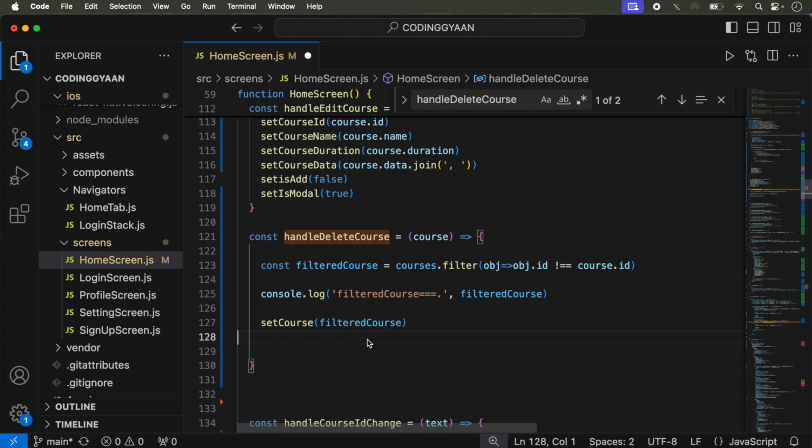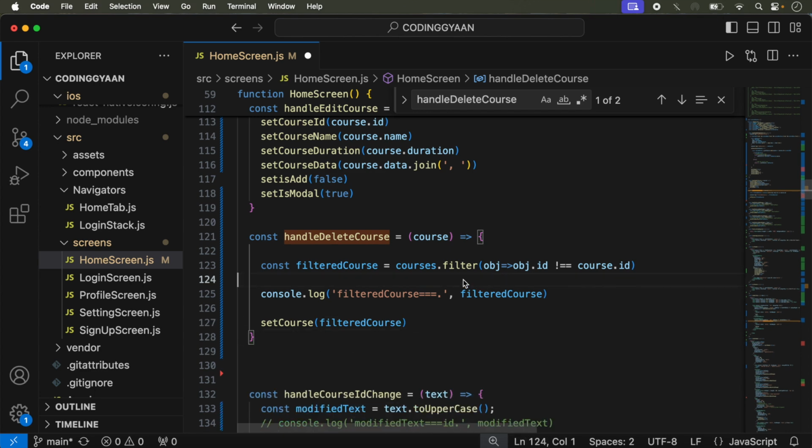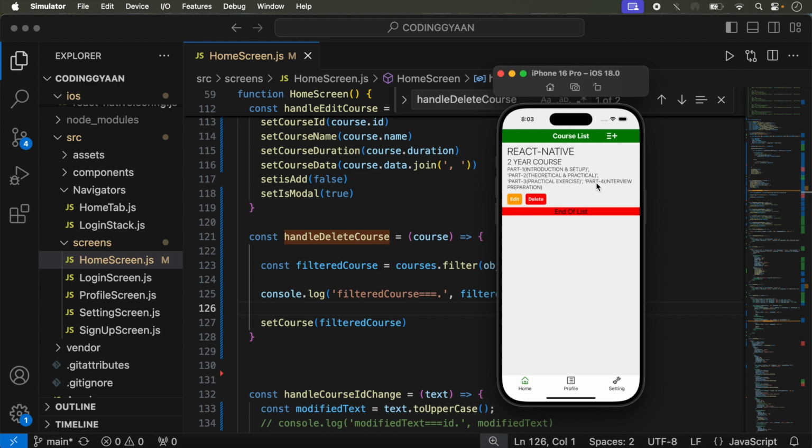So the filtered course will show you all the records but will delete the record you are deleting. Actually the filtered array generates a new array except the record you are deleting. So the deleted record will not be shown in the filtered array, but all other records will be shown inside the filtered course array. Suppose I just save this, but we have only a single record.